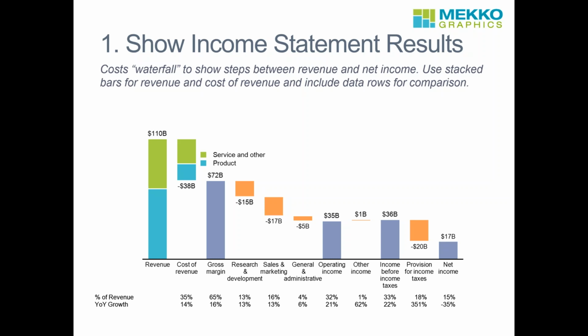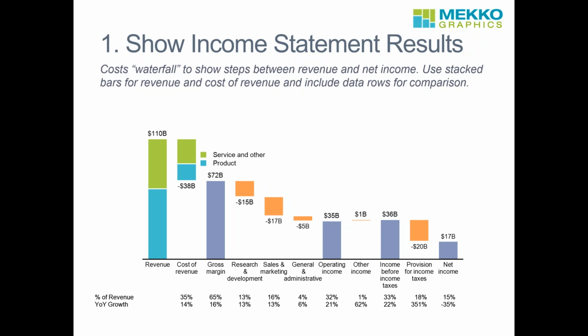A second is that we have a split of revenue and cost of revenue into product and service, and we did that just in the first two bars, and we added a little custom legend to show what those two different colors meant. And that gives you a little extra data. If you get in and look at this chart closely, I think this is Microsoft, its revenue was about equally split, maybe a little more from product than from service and other, but the cost of revenue is much more strongly skewed to service and other than to product.